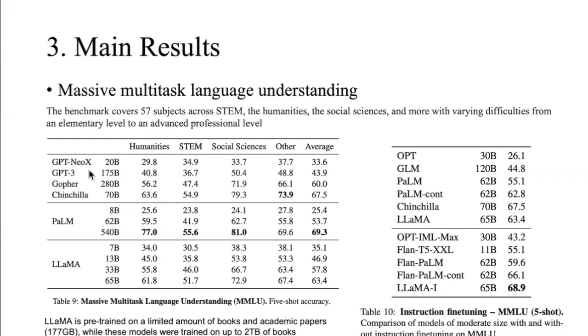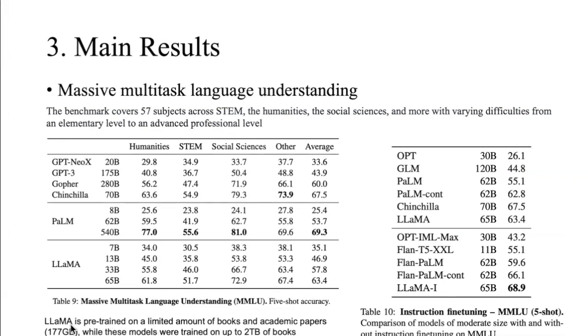For example, an interesting comparison is the 13 billion model compared to the GPT-3 175 billion. The performance actually improves mostly when comparing LLaMA 13 billion to GPT-3. But if you compare LLaMA to this Palm model, right? LLaMA is falling behind.